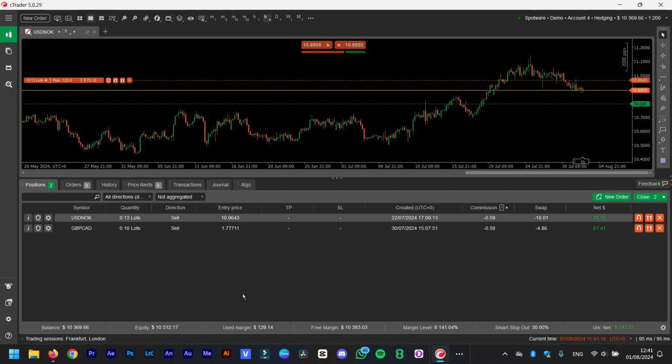Because it's very easy for me to buy a market at a certain price point or entry price, and then the market goes in my favor. So for example, I buy and the chart goes up, or I sell and the market goes down, and then I profit off of it. That's very easy. Everyone can do this. A 5-year-old kid can do this.